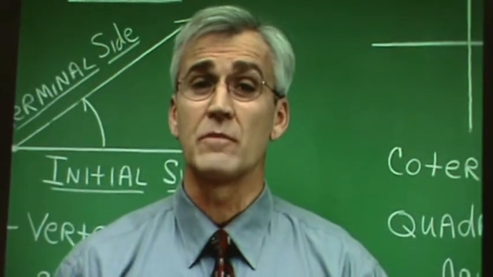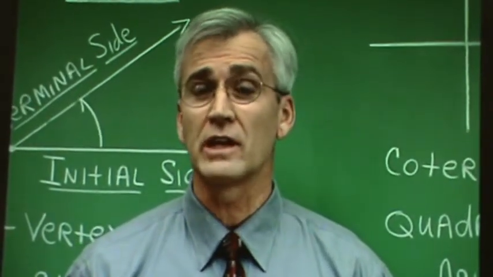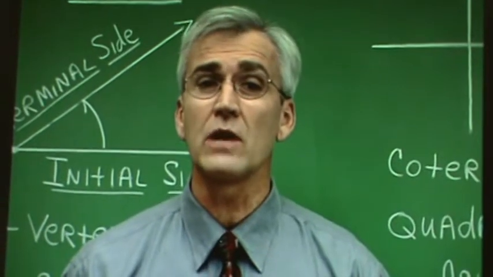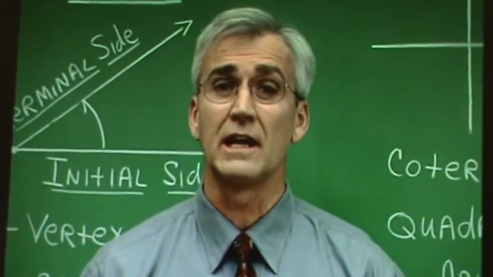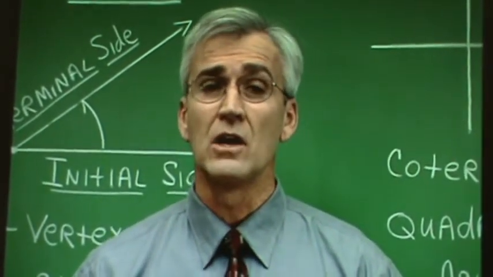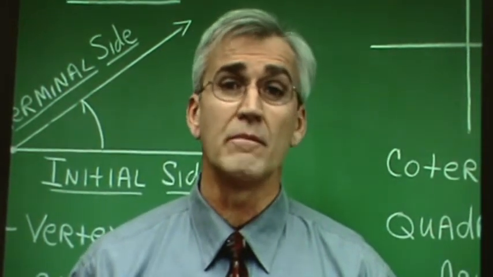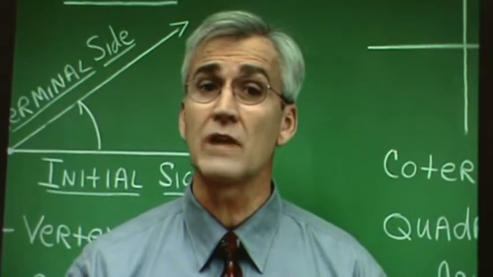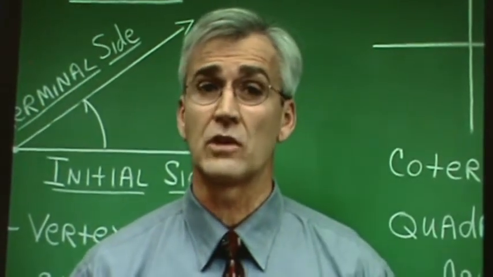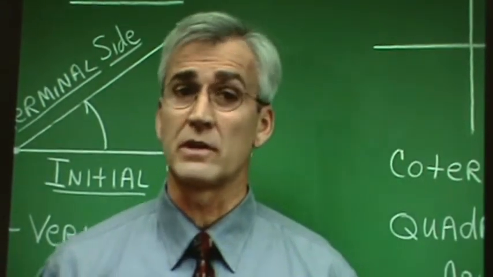Trigonometry comes to us from the ancient Greeks, and the word trigonometry actually comes from three Greek words, trigonia and metron. Tri meaning three, gonia referring to sides, and metron meaning measure or measurement. So three-sided measurement, or the measurement of triangles. Let's begin our study with a little vocabulary here.